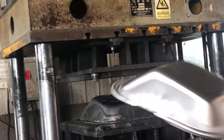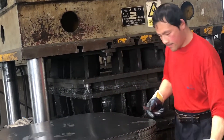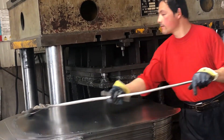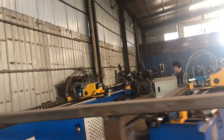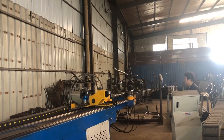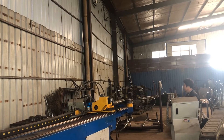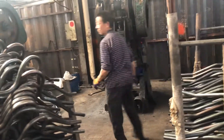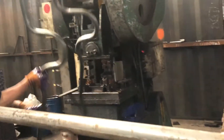Let me take you on a summary of the major machines that we needed. Number one: the 315-ton deep hydraulic press, which is capable of handling everything that has to do with the tray. The second machine is an automatic bending machine, capable of bending any shape you want — once you've programmed it, it will do the job exactly. The third and final machine is the punching machine, used to punch holes on the frame and other parts that link the frame and the tray.